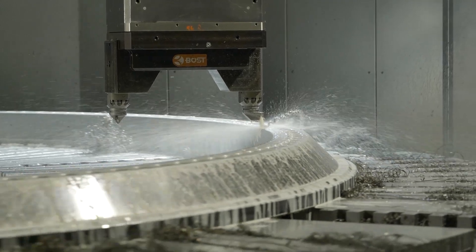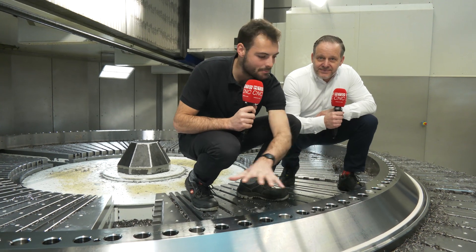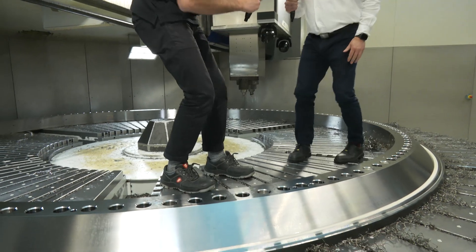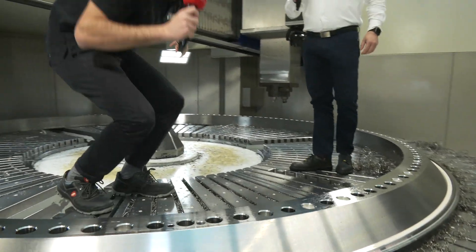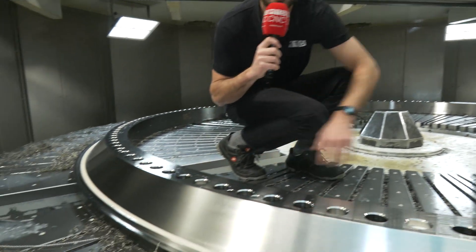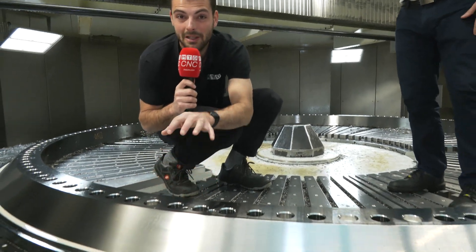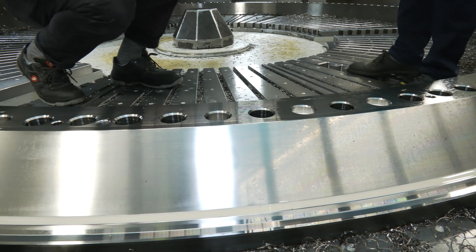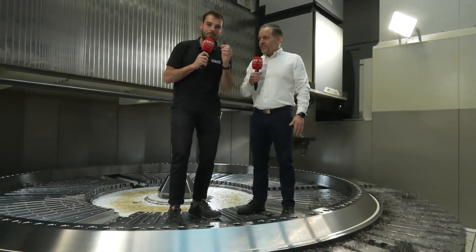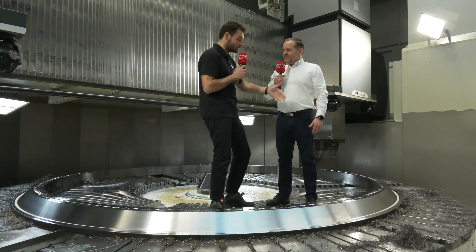If viewers at home imagine machining a part of this size — if you're doing a lot of drilling, tapping, and boring, maybe this part of the ring heats up a little and expands. But the ring over there might be a little bit cooler and a bit smaller. So if you do drilling and milling here, heat up this section, and then start to turn the whole component, in theory this bit will be a slightly smaller diameter than the other bit, simply because of the heat difference. Over such a large distance — this is a 6.5-meter maximum part diameter — you need to make sure you control that temperature, otherwise your parts aren't going to be correct.